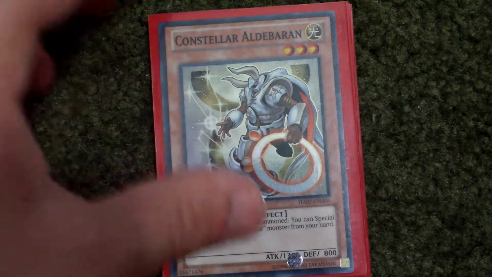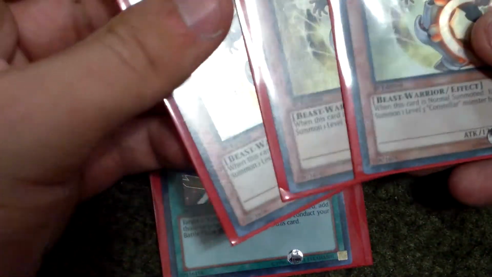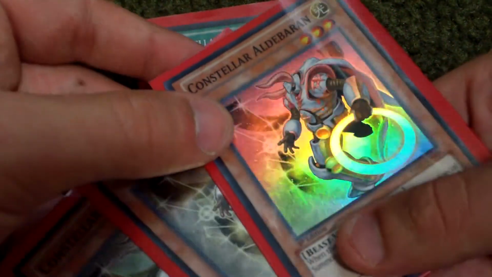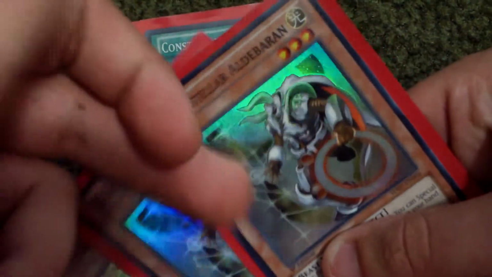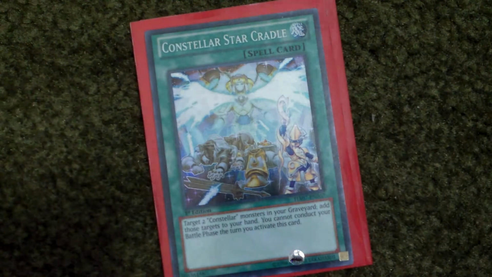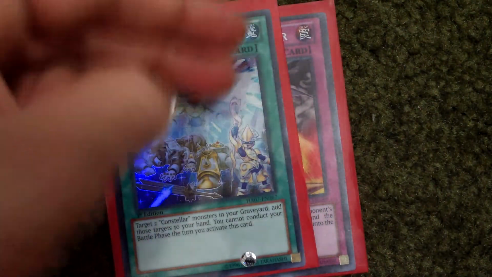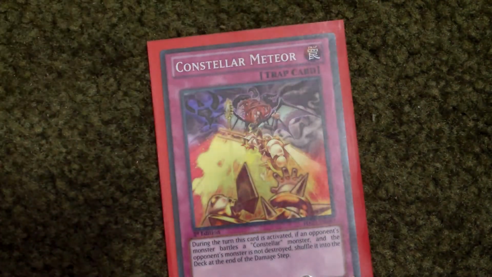And then I got 2 of these. And then this guy basically does the same thing as what the level 4 and the level 5 could do. Special summon a level 5 and then a level 4. This one, you can special summon a level 3 from your hand, or add another level 3 to the field, so pretty good. And then Constellar Star Cradle, you can basically get 2 Constellar monsters from your graveyard and add them to your hand, so really good.